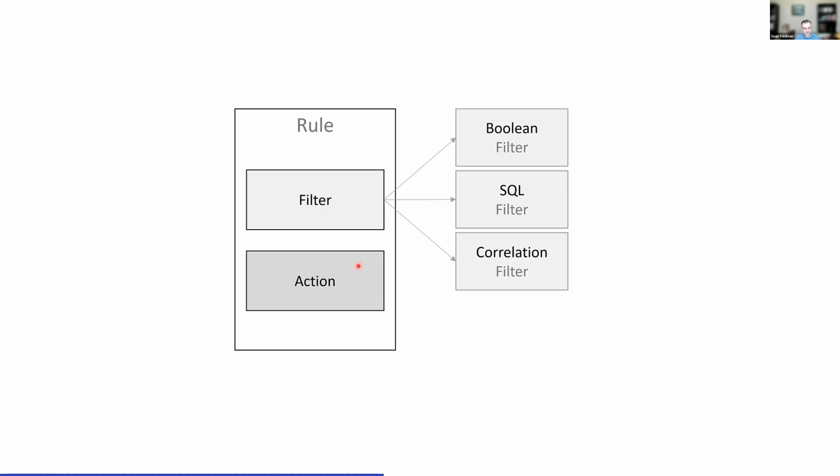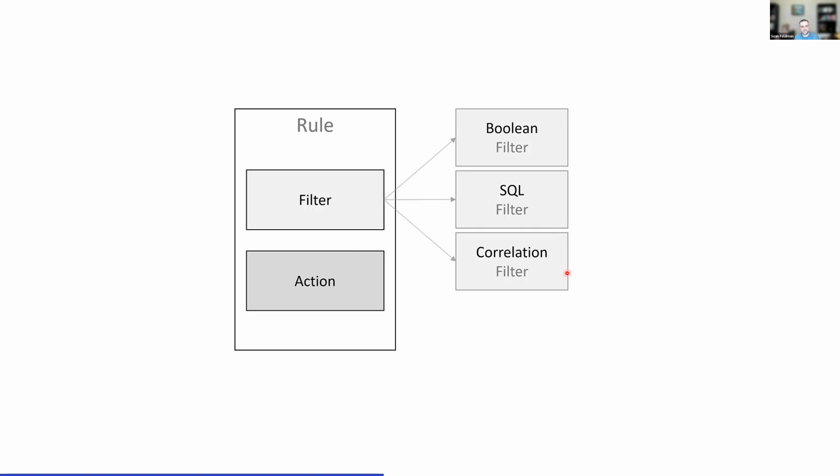And since I've mentioned this, filters can only operate on the headers, system properties, or user properties, or application properties. The rules cannot operate on the body, on the payload, because the payload is not available during filtering. If you really need to filter on something that is within the body of the message, you have to elevate that value into one of the custom headers, into the application property, before you send, right?